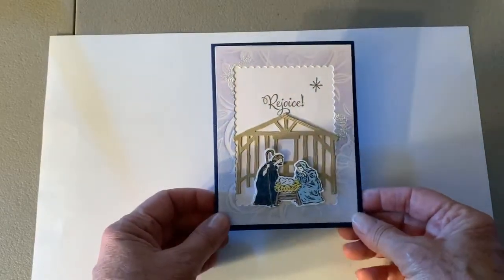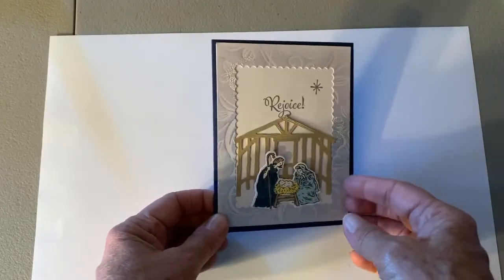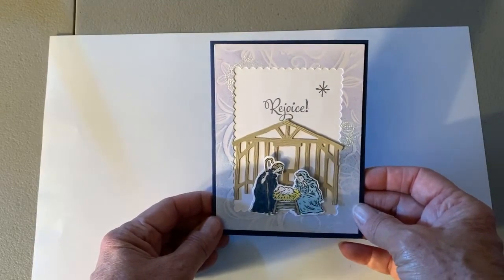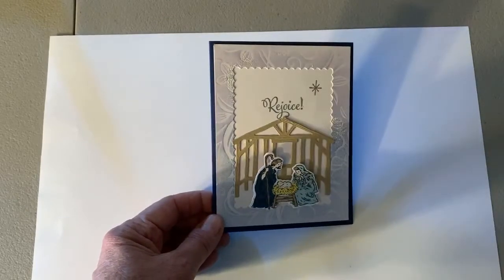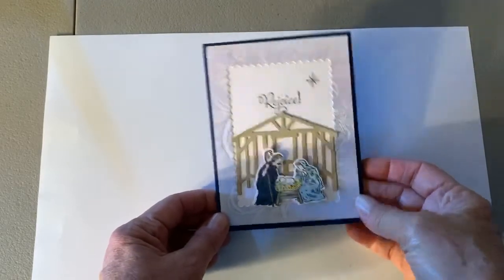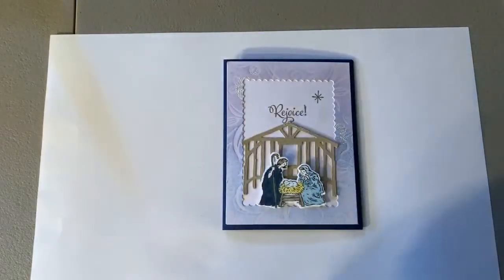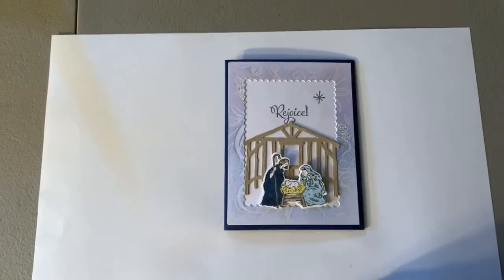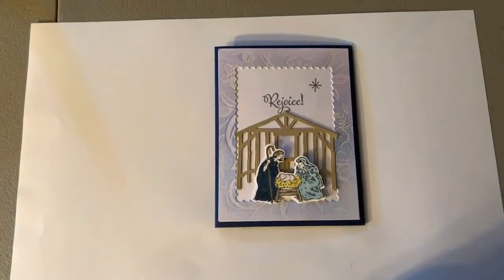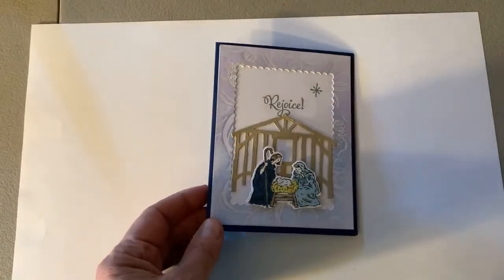This right here is one of the new sets out of our new catalog, and I did not receive this stamp set until yesterday. No, I'm wrong. That was Monday evening after I got home from work. So I'm working this morning, and when a new stamp set comes out, there aren't very many samples on Pinterest that I can steal the ideas from. So I worked with what I've seen and came up with this on my own, and I'm pretty happy with it. Now I need to get busy and finish the rest of them.